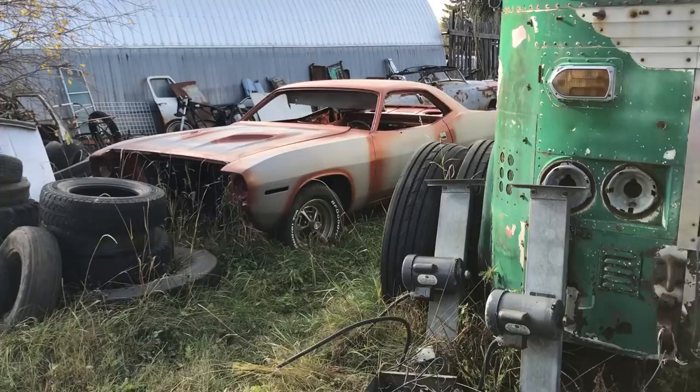Good morning everybody, it is 8 a.m. on a Monday. I'm at my shop — I'm not even open on Mondays — and I'm here because I'm headed out first thing this morning to search through a barn, which should be lots of fun. I've never been on this property before, so when I do this video it's me seeing this stuff for the first time.